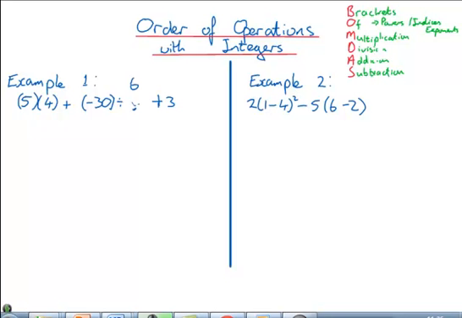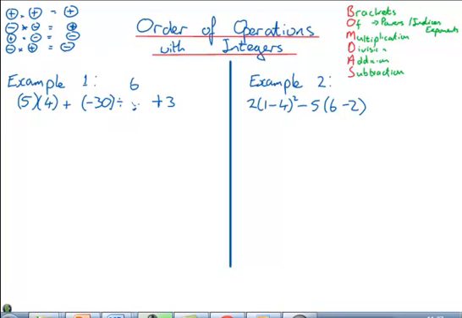There's one other thing I want to put in here, and that's a summary box up in the top corner. If I have a plus multiplied by a plus, I get a plus. When the signs are the same, if I have a minus multiplied by a minus, I get a plus answer. Sorry, that one up there is a plus answer. A minus times a minus is a plus. Signs are the same, you get a positive answer. When the signs are different, you get a negative answer. If I have a plus multiplied by a minus, I get a minus. And if I have a minus times a plus, I get a minus.